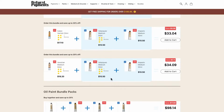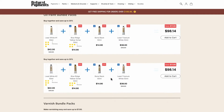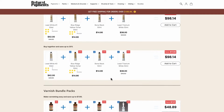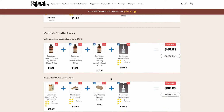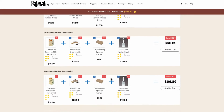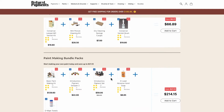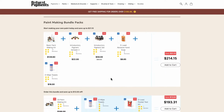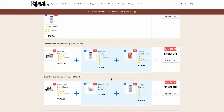And so you can find the bundles for oil mediums, for oils. I can tell you this, we are so excited that we actually think we will add bundles every other week. So please keep an eye on that. It will change constantly because again, some would make sense to keep, some not. So here are the bundles you can have on paint making kits, because very often people call us and ask what to buy together, and so that's why we put these bundles together.